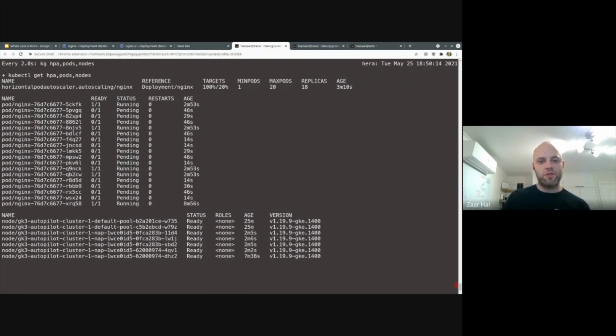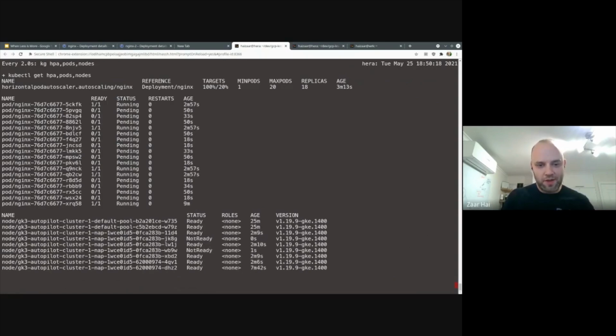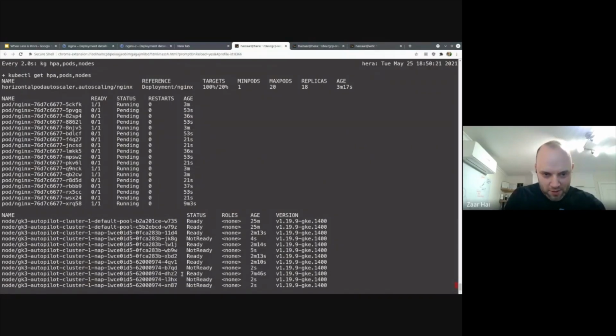I'm just curious to see if it will keep launching the smaller nodes or... Okay, yeah, you see they're on the same node pool. So it just decides not to do the smart thing, just keeps launching nodes that it will utilize only 60%. In my demos last night, I actually managed to get it to launch larger nodes with 4 CPUs, so it could pack three workloads on each.